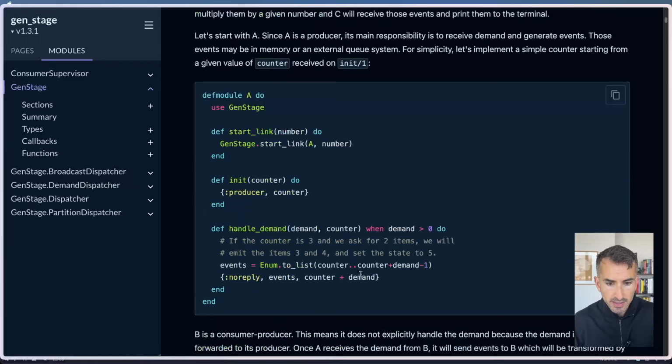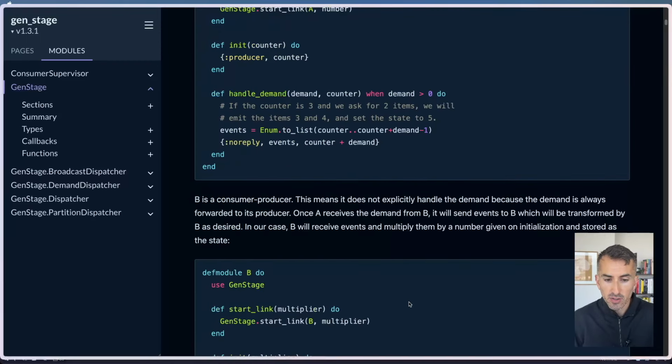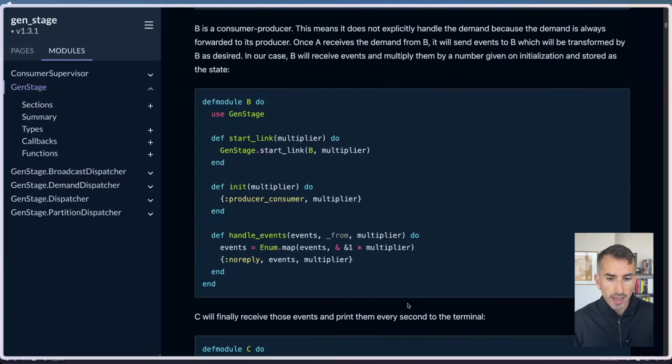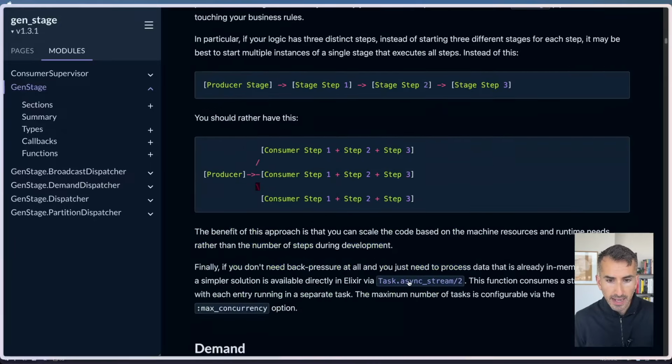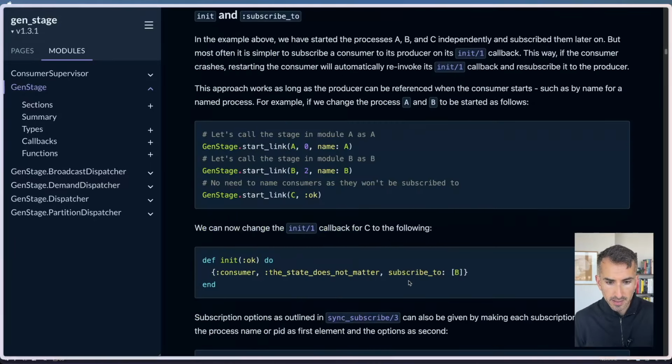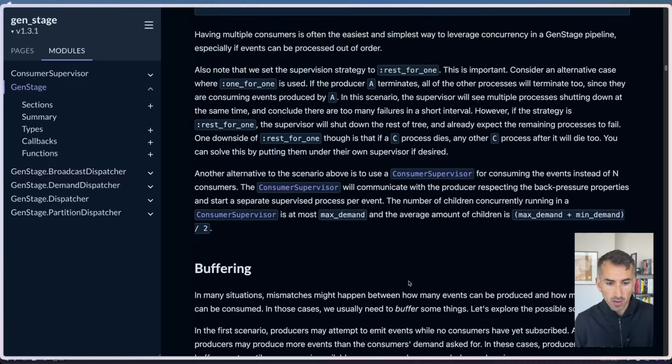And so it gives us a number of nice features. We could build something like this ourselves using Elixir's GenServer, but it gives you some really nice constructs like subscription. So it helps you wire together these different GenServers and their life cycle. And it gives you a really nice interface for passing messages along the stream.